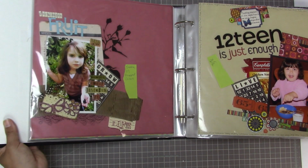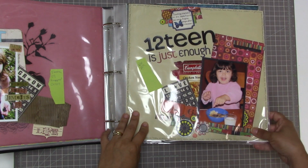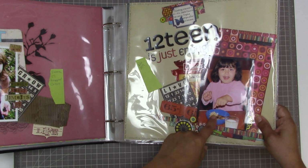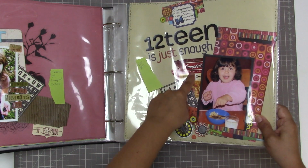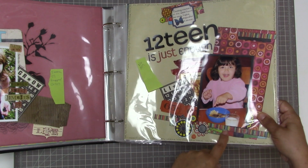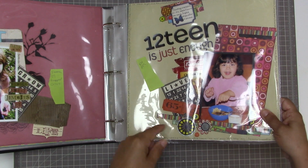This is one of my favorite layouts. I love this one. 12 teen is just enough. This was just a picture of my younger daughter. She was counting the crackers as she put them into her soup, so I kept the label from the soup can because I knew I was going to scrapbook this picture right away. And I just layered a bunch of stuff from Basic Gray. This is from the Lime Ricky collection, all of the pattern papers on this one.